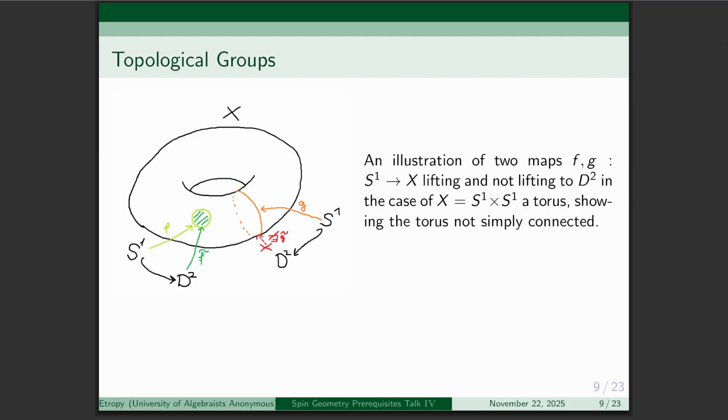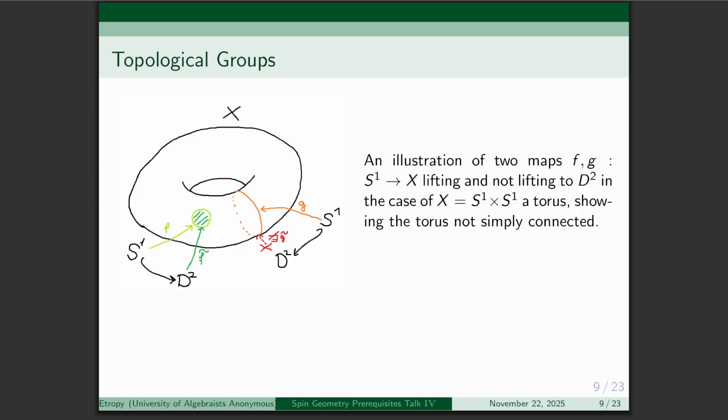However, if we try doing this, for example, with the orange map as I've drawn on the right, it's not something you can do because, well, the torus in this case is the shell of a donut, so to say. It's just a boundary. There's nothing inside, and you cannot fill in that space. Not a trivial thing to prove. It's kind of like the Jordan curve theorem, but it's something quite classical in algebraic topology. And so in this way, we see that this space is not simply connected.